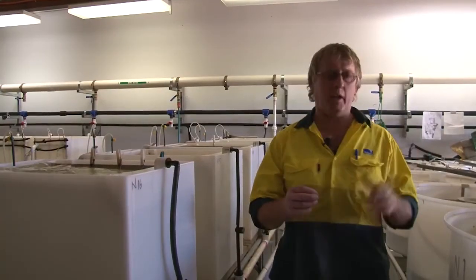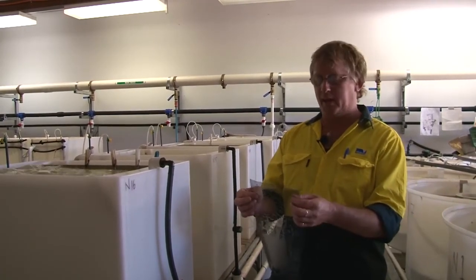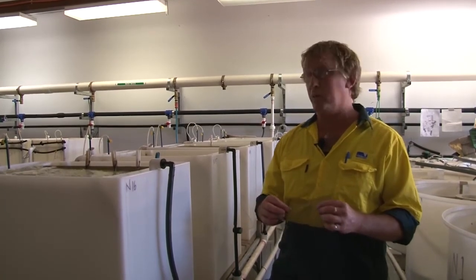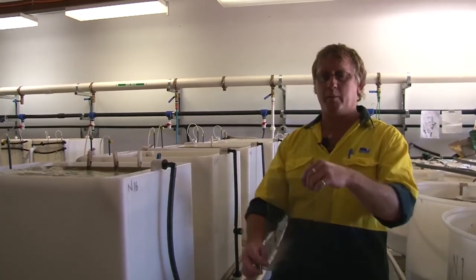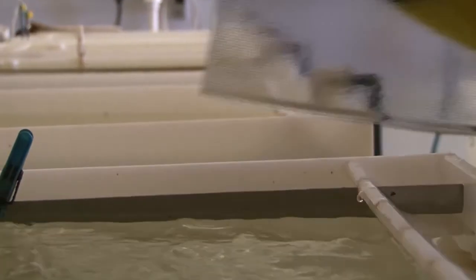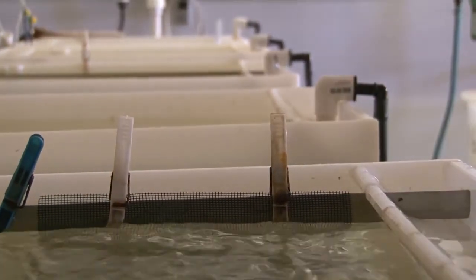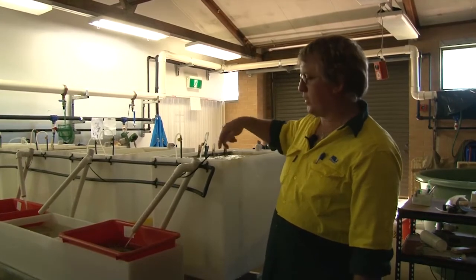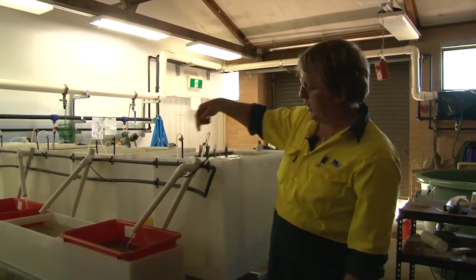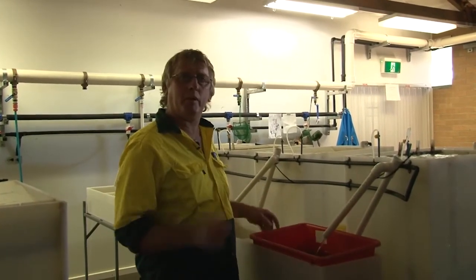From the brood ponds we've just witnessed outside, we collect the eggs on the gauze taken from the nesting box. Once the female goes into the box and lays the eggs, the males have about two minutes to fertilise them — and that's it, it's all over. We collect the eggs on the gauze, cut them to a set size on a template which gives an estimation of the number of eggs. We then put the gauze into incubators with a sloping bottom so when the larvae hatch they drop to the bottom and flow out with the water for harvesting. We don't have to touch anything — it's all through gravity. Once the larvae are collected into baskets, we take them into the larval rearing room under fairly strict conditions.